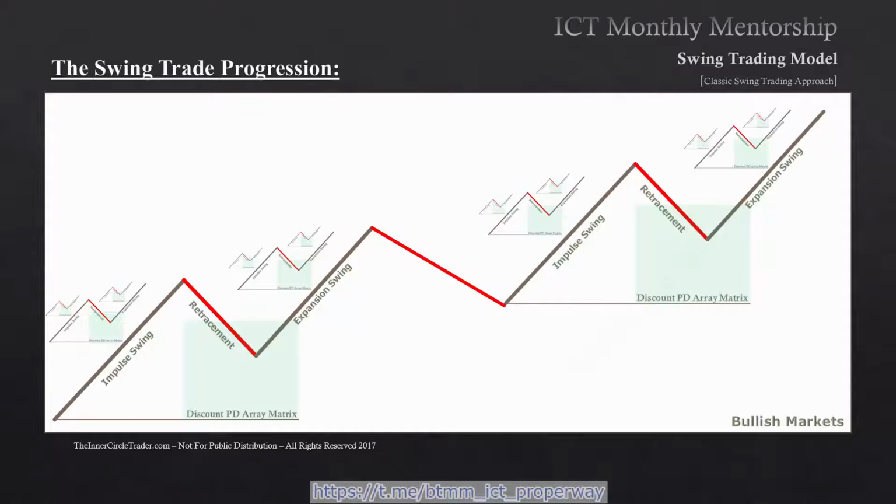So we look at price on a fractal basis, but we also look at it in terms of defining PD arrays, in other words, premium to discount. When price pulls back and the algorithm gets back into these discount arrays, it will look to seek that liquidity below the market price to allow traders at the bank level to populate those levels with orders, and then the market will take off.